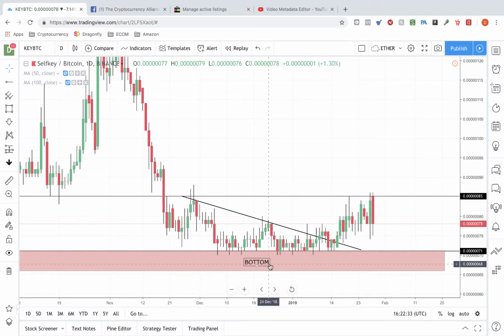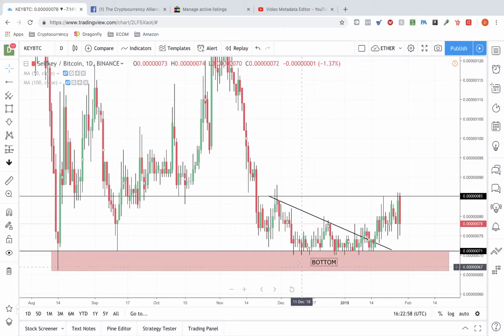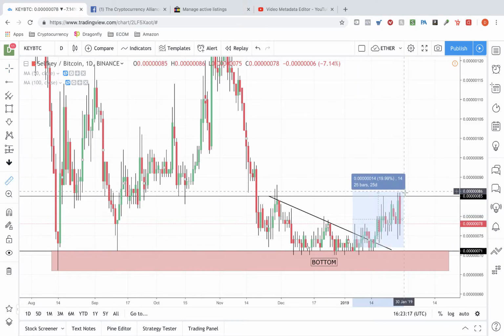Okay, and why do we know this is significant support or a good bottom? Because we look at past results. Anytime price has hit this area, marked here by this red zone, it has been completely denied and blasted off to the upside. So chances are, by history, this is going to happen again. This is what I call finding the bottom. When you find the bottom, even if you found it here and you said, okay, 5, 6, 7, 8 days, and you decided to enter somewhere in here, and it took you another month to realize those profits, it does not matter, because the profit was nice and your money was invested.